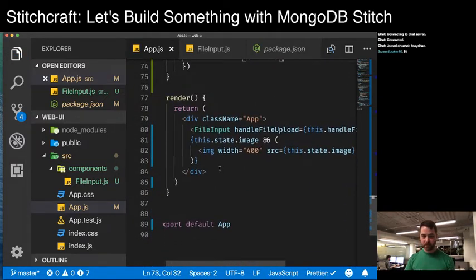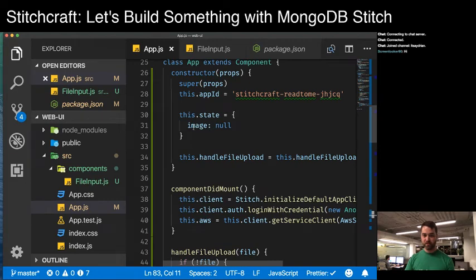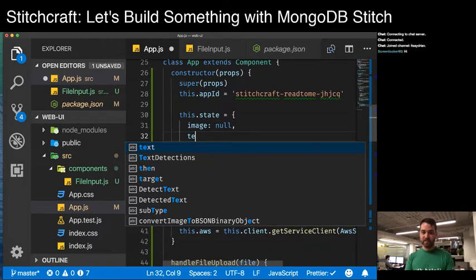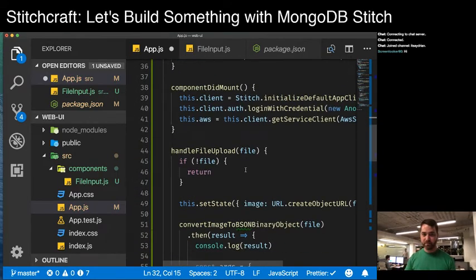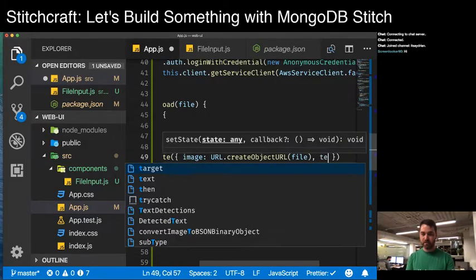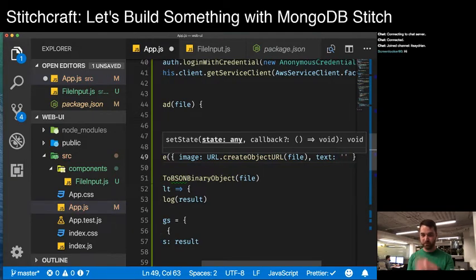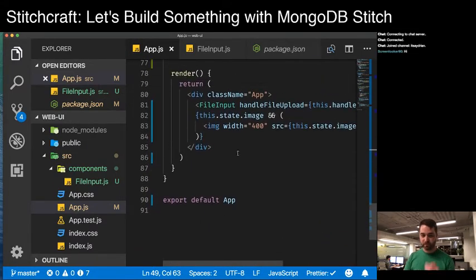So let's go up here where we set the image. We're going to set text. The initial state of this is going to be an empty string. So let's do some cleanup there. And then here where we're setting the image, if we were to upload another file and it places the new image on, we'd probably want to clear out the text, because if I did something else, we don't want it to say Cinnamon Toast Crunch. So I'm going to use this space here to reset it back to its default state, which is an empty string.